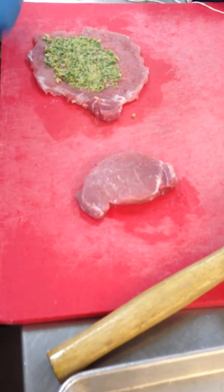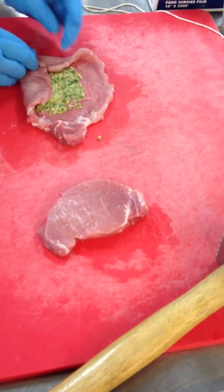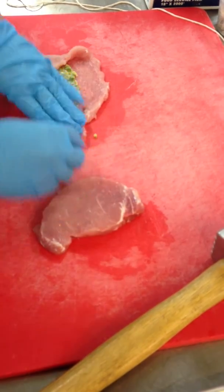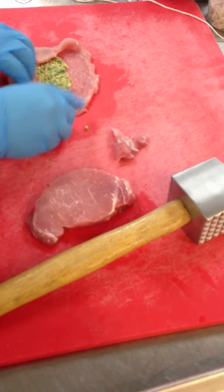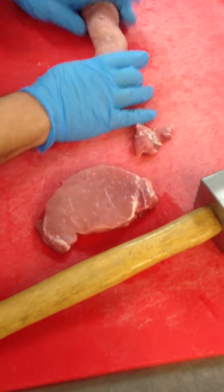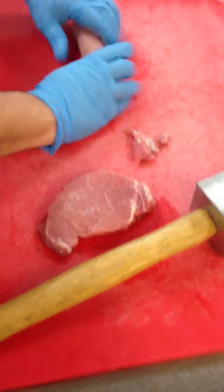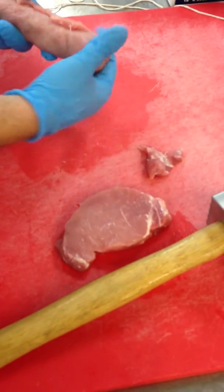So while we do that, I'm going to go ahead, and I personally like to bring in the ends a little bit. It's going to do two things for me. It's going to make sure that the sides don't come out, right? And it's going to give me a nice little cannon.